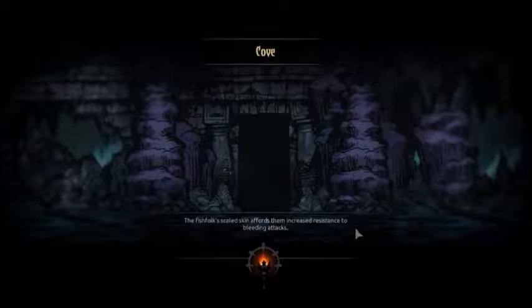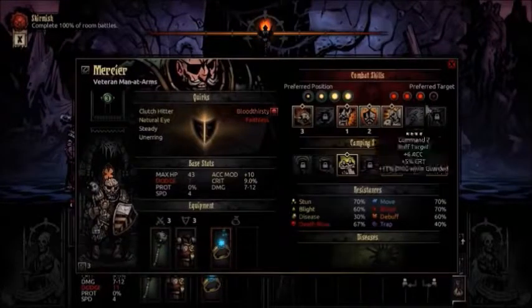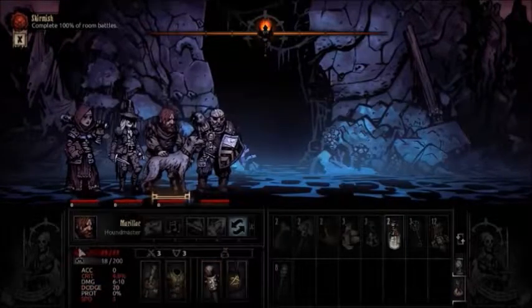Yeah, the fish folk have resistance to bleeding, but not as much as the undead do, so... These salt-soaked caverns are teeming with pelagic nightmares. They must be flushed out.